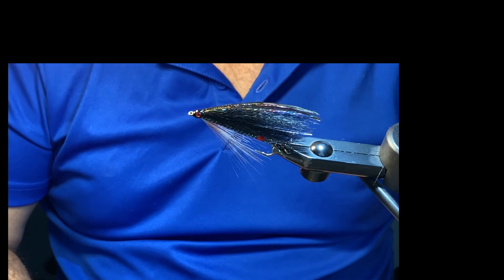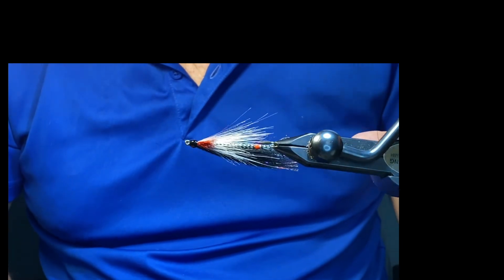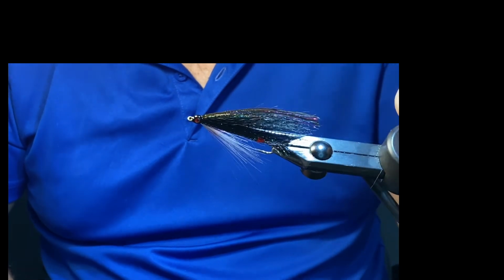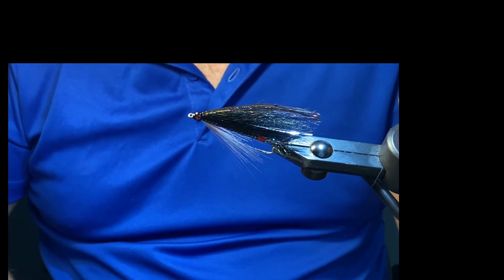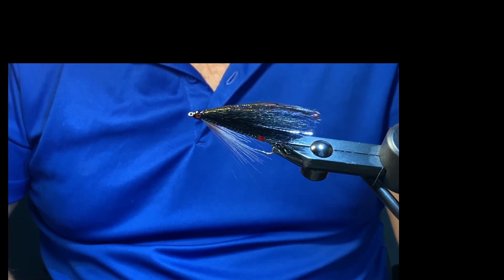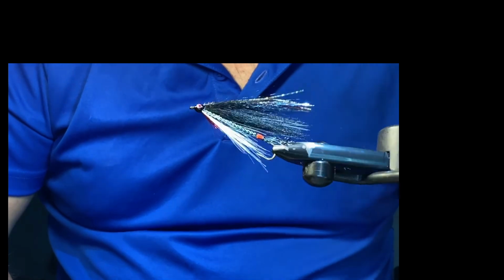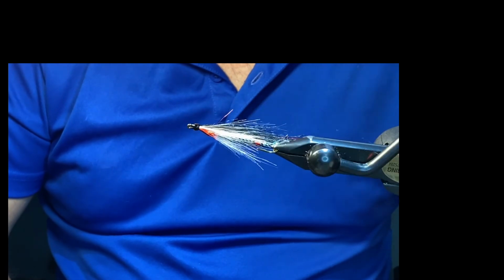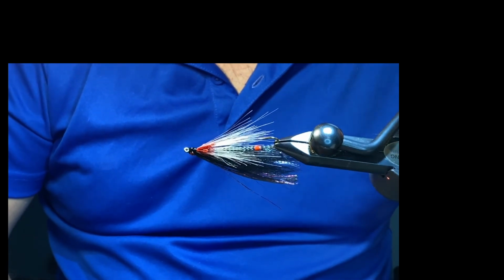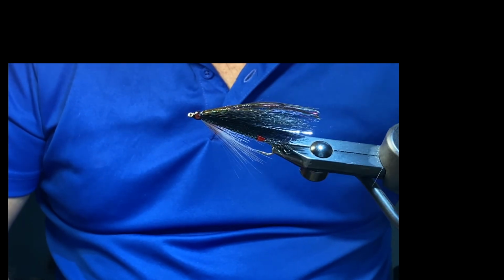One of the best streamer patterns I've ever used, and not just me. I've had others use it a lot more than I have, and they've caught not only brook trout, but probably more so landlocked salmon, it seems. It's very, very effective on landlocks. So that's it. I hope you enjoyed the video.